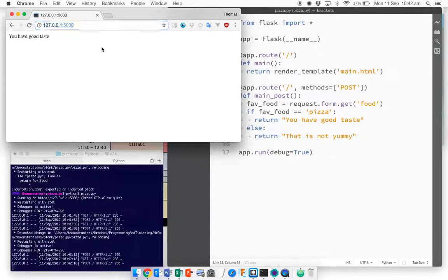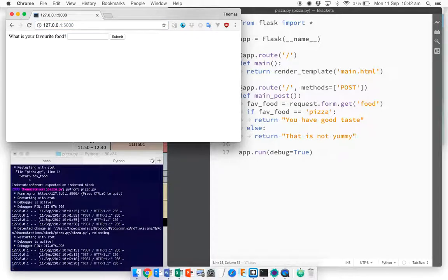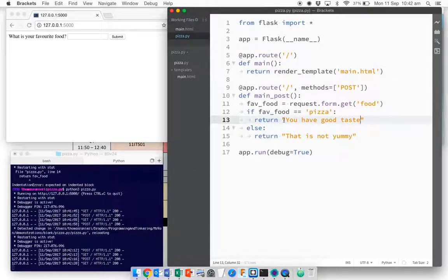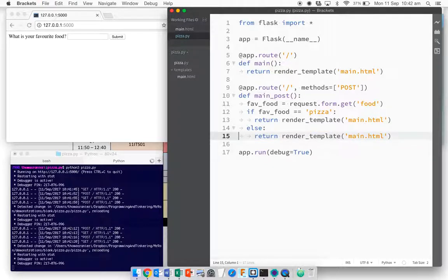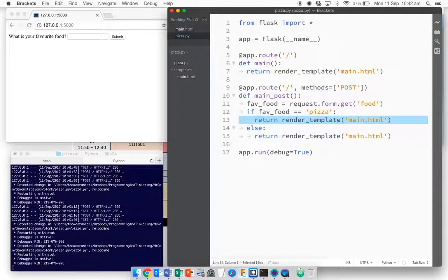Remember, whenever you want to reset it, just click up here and press enter, and that'll take you right back to the main page. The only other thing to improve this that might make it look a little bit better, instead of just returning that message, we can return a template. As I went to the bother of making a template, I may as well use it. The name was HTML. I'll copy that there as well. Shift down will help you select the whole line, and then Command C, and then Command V will let you paste it there.